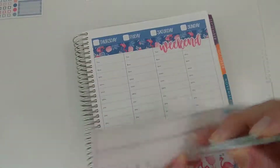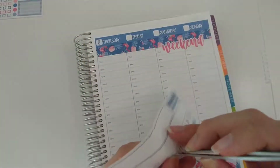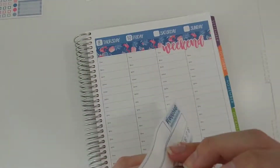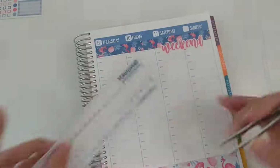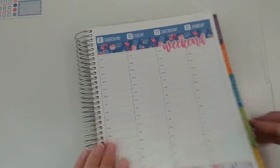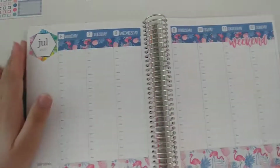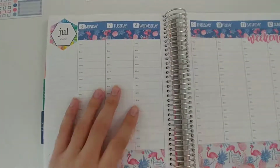So I'm going to quickly finish putting these date dots down, or date squares, I guess, and then this sheet I will actually save. So whenever I have date dots from a kit and they're solid color, so all the numbers are the same, I will save it because I can use it for another week. Like, for example, this is just blue. That'll match with another week. But if the date dots are different colors, like for example, if she did blue, pink, I usually don't save those because it's pretty unlikely. Although this color combination is pretty popular, but typically I'm not going to be able to find another kit that works for it.